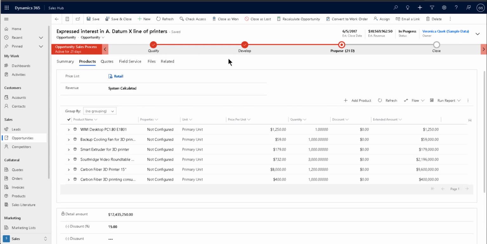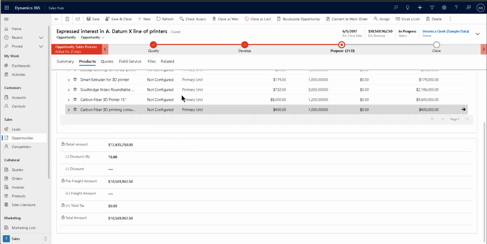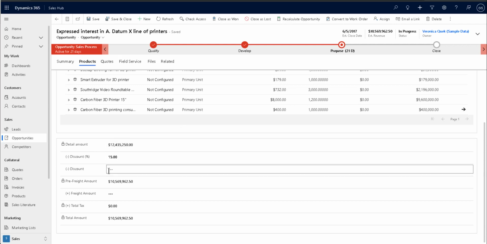If I go into the product tab, and this is a sample opportunity in here, notice that there's a bunch of products in the opportunity, and there's a bunch of other fields that go hand in hand with the products we have in this opportunity. I have a detail amount, I have a discount percentage, I have a discount amount that I can add on top of the discount percentage, and these are aggregated, right?